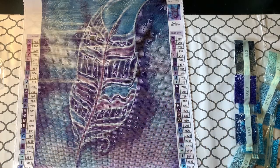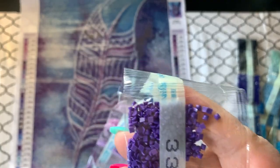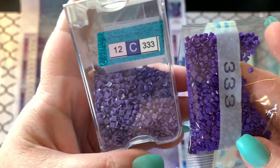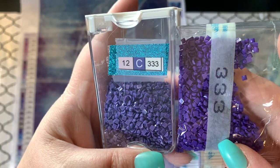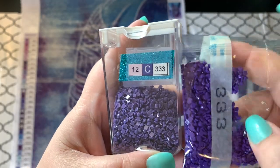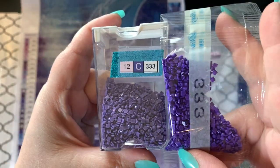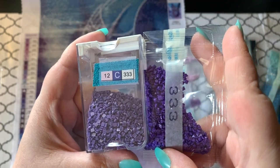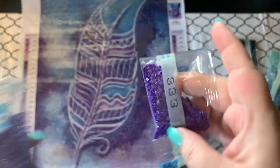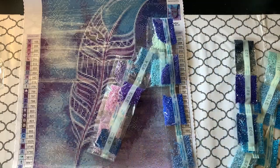Okay, so I'm just noticing this 333. There's a lot of 333 in the canvas that I'm currently working on from Diamond Art Club. So we have the 333 here, which is a pretty purple. The 333 here, and then this 333 from a canvas that I'm currently working on. And you can tell the difference, see, there's 333 and then 333. These are from Diamond Art Club, but you can tell the difference, right? I can totally tell a difference in the shade. Yeah. So I'm not sure which one is truer to the color. I don't know.